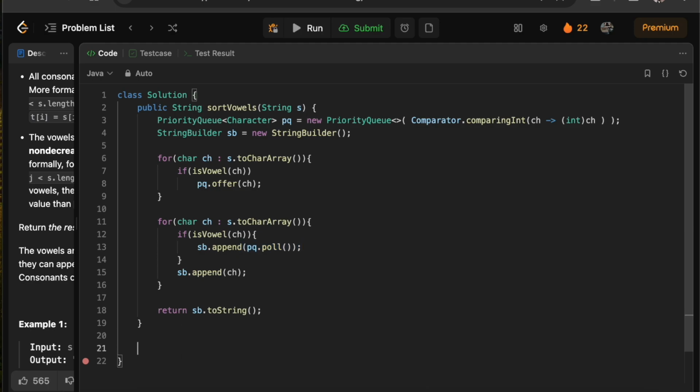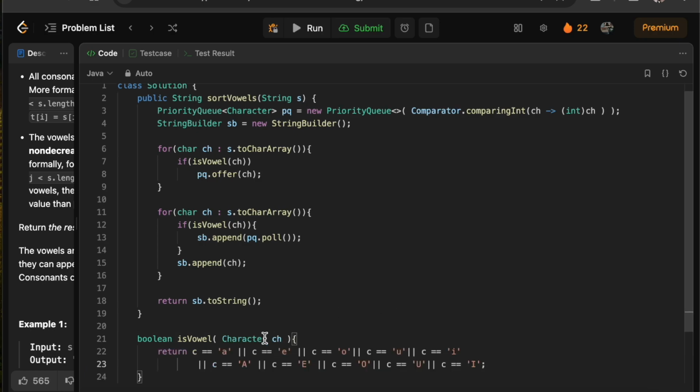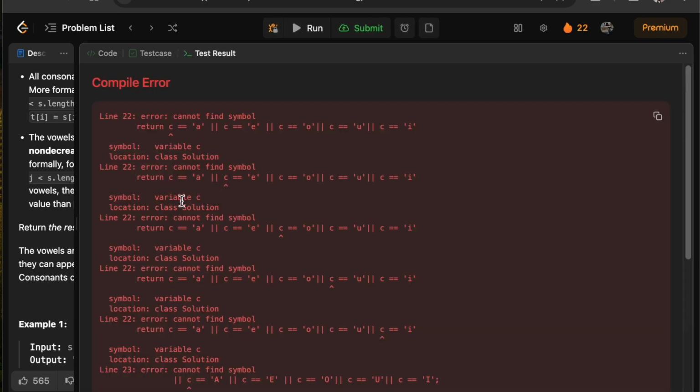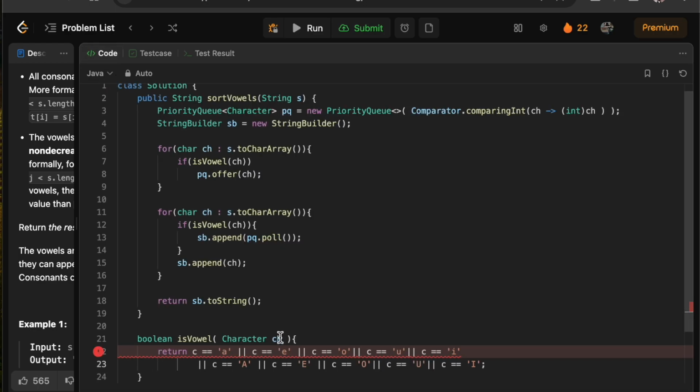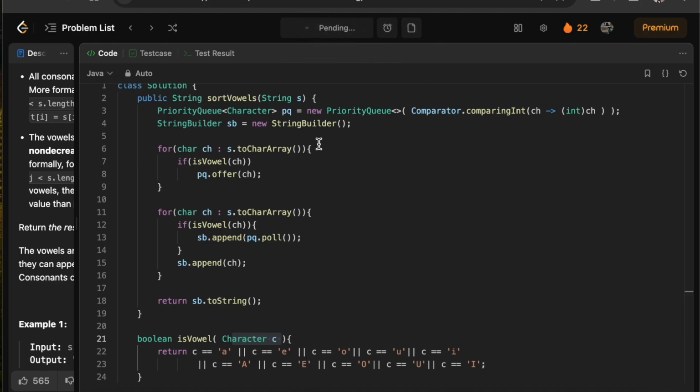And here we can write a function, boolean isVowel. We will check for all the vowel characters. Let's try to submit this problem. We are passing c as an input variable. Let's run again.